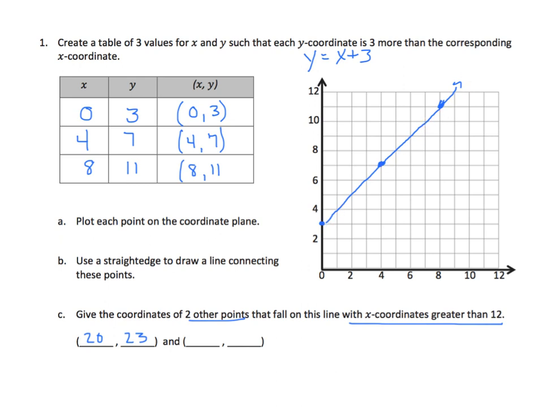Now, we need to find values for two other points that fall on this line with x-coordinates greater than twelve. It's simply, we apply the rule here. So, I need to choose an x greater than twelve. Let's make it twenty. And twenty plus three is twenty-three. So, what that means is if we extended this line further and made our graph bigger, this would fall on the line, the same line that these values do. And we can pick any value we like greater than twelve. This time, I'll pick twenty-five. Twenty-five plus three is twenty-eight. And that point, twenty-five, twenty-eight, would fall on this line if we extended it well beyond what we have pictured in this problem.